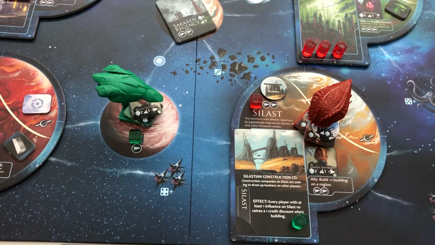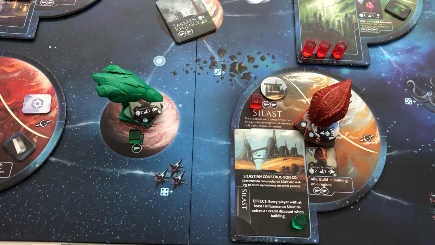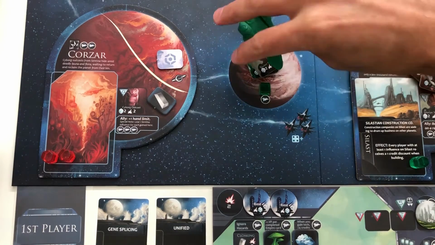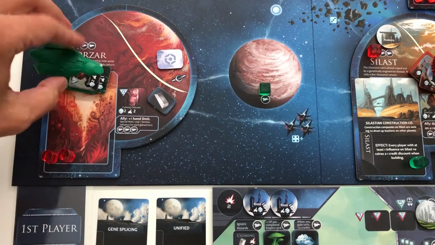Okay, so we're going to move the token up here to move and attack. So let's do that. So I'm going to move this dude over to Corzar and pick a fight. Okay, so let's hope we don't have a repeat of what we had before here. So let's move these guys right onto here. Just put it like this to see the numbers.